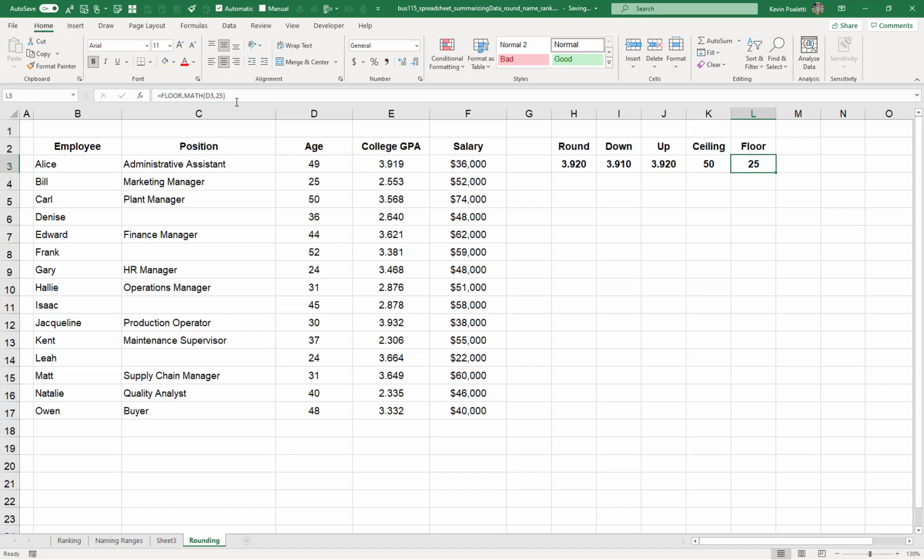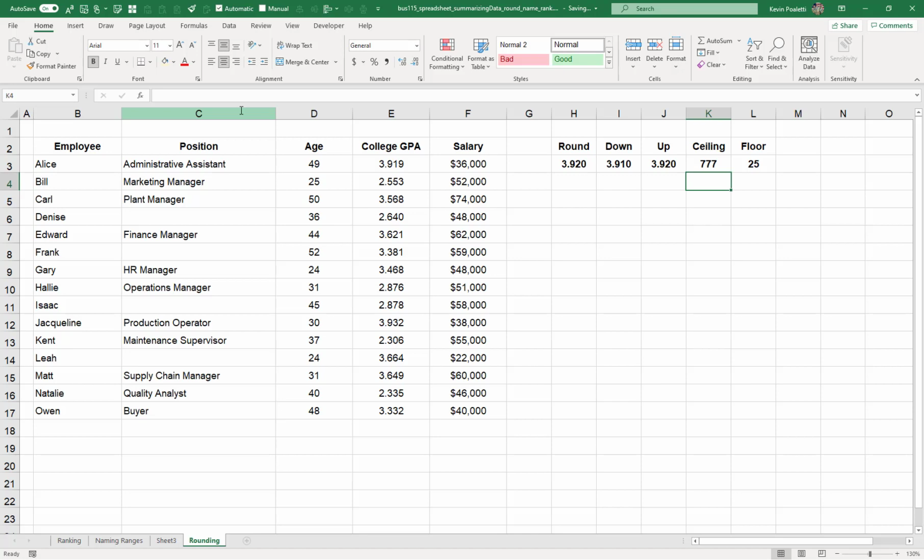What if we were to choose a really large number, like 777? Well, now it bumps it down to 0 because 49 is closer to 0 than it is to 777. If we do the same thing on the ceiling formula and bump that up to 777, you'll see it jumps us up to that 777 example.